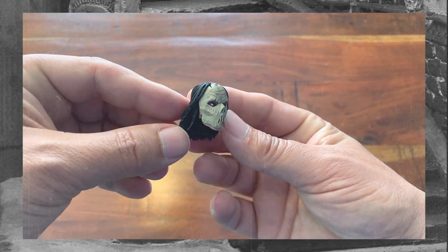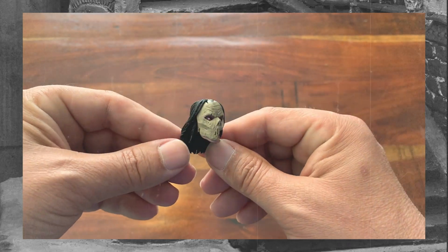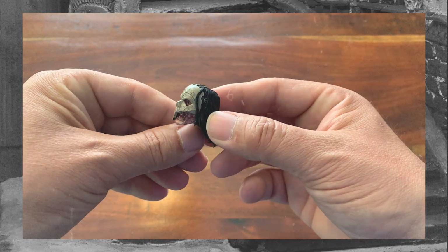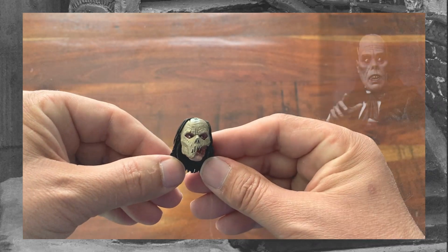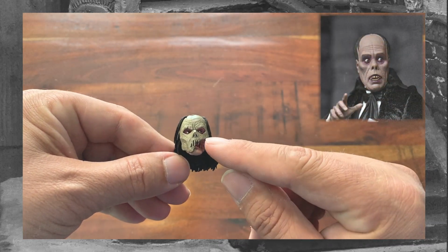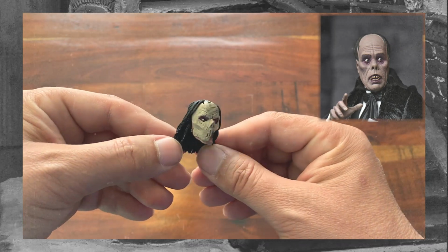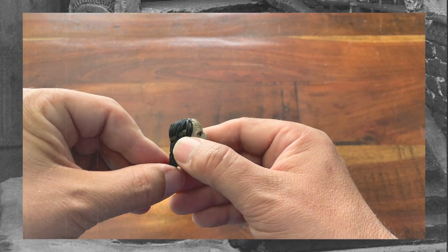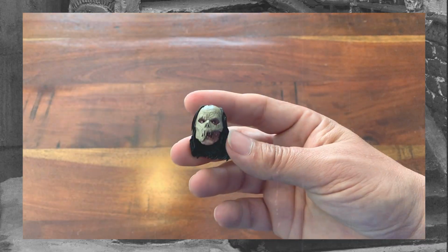So we're going to look at this alternate head, which has a different mask. This is sort of like the Broadway version from Andrew Lloyd Webber, half mask as opposed to the veiled mask of the original movie. And here it shows a little bit more of his disfigurement underneath. They've managed to capture a lot of the Phantom's features, like the upturned nose from the original character, just like they did with the NECA Phantom of the Opera figure. And it's a clever way of achieving that since they can't use the actual face underneath. And this head has some more stringy hair, this time pushed away from his face, and it's made out of that same rubbery material. This is a great portrait, now I gotta decide which one I'm gonna use.